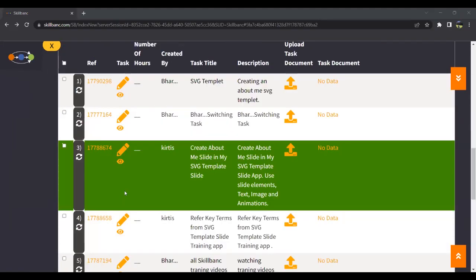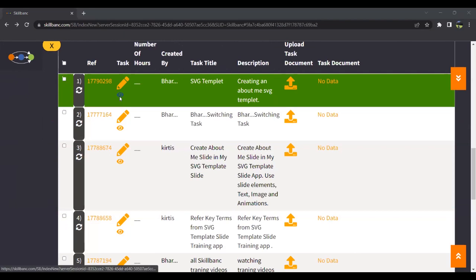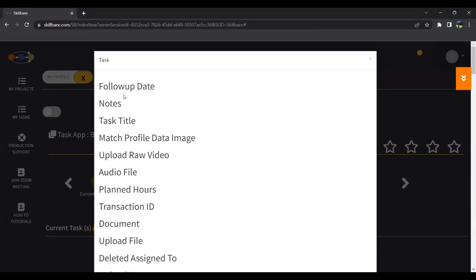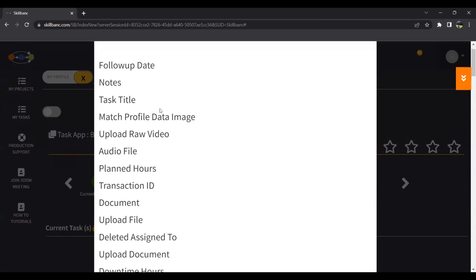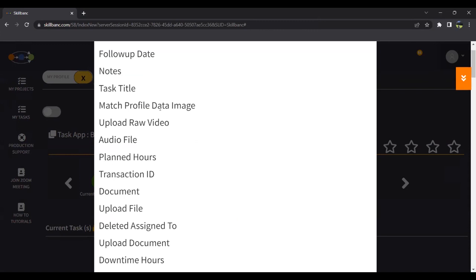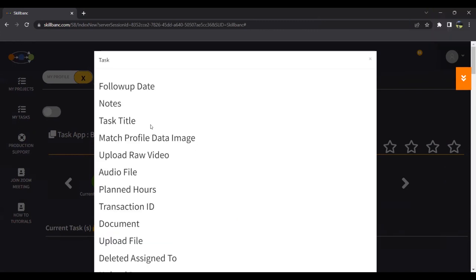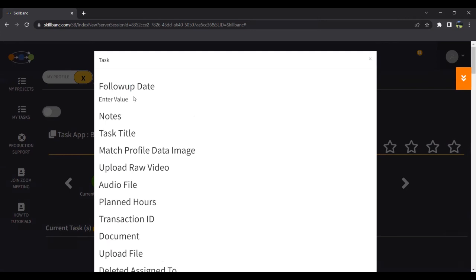I just want to know the function of this eye icon. When I press this, I'm going into certain classes, but I can't find the objects for those classes. Notes, task title. What is this used for? Click on one of them. I did, sir. Okay, click on follow. Click on task title.